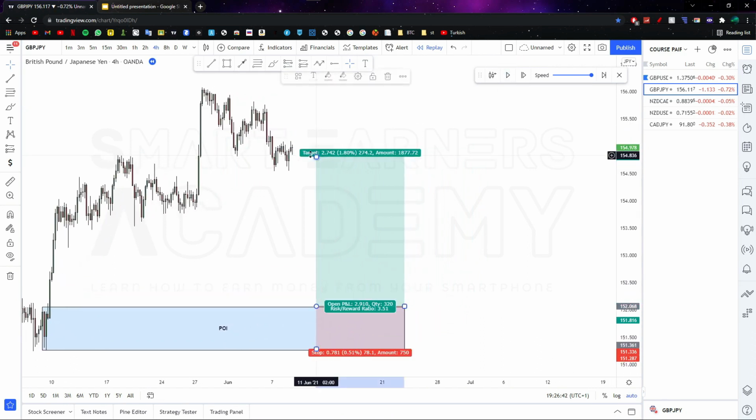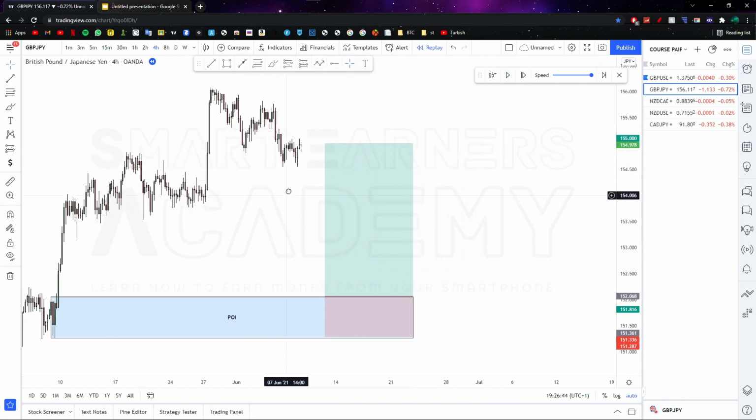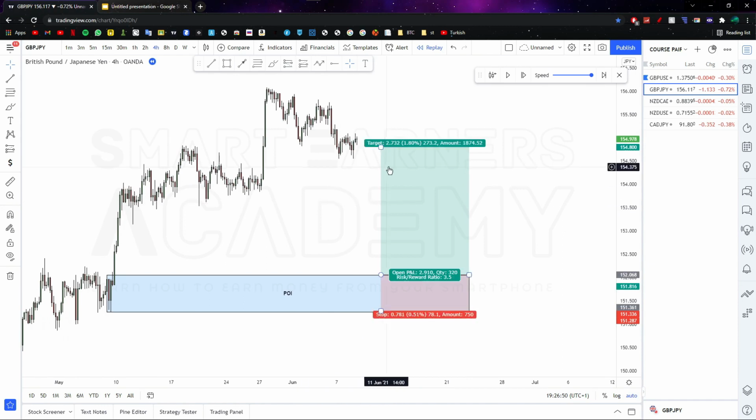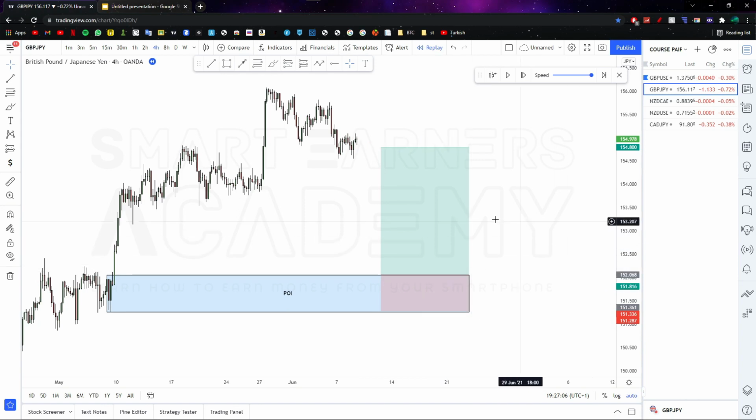So yeah, let's just say we're targeting a potential order block over here, right? So we've got a 270 pip take profit, which is quite big, but our RR is only 1 to 3, which is pretty average, or even below average. We should be aiming for at least 1 to 5 or 1 to 6, right? And right now we're sitting at an 80 pip stop loss, which is not great.